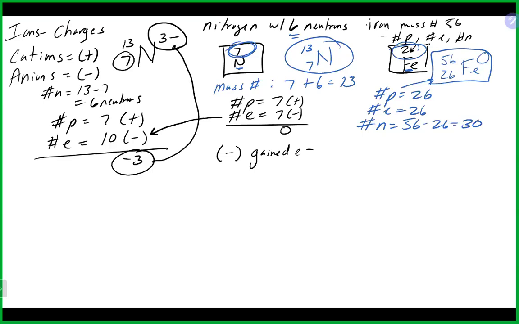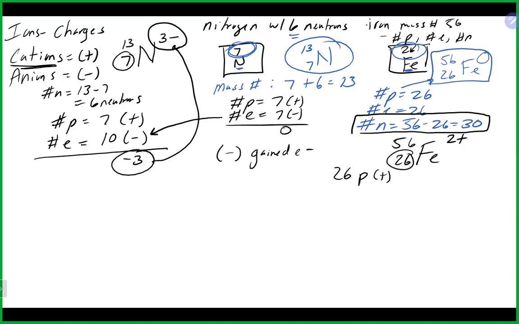Now let's take a look at the iron. Let's say iron here, we have the exact same guy, 56, 26, and we're going to give it a +2 charge in this case. Because it has a +2 charge, a positive charge, this is a cation, something with a positive charge. The number of neutrons here is still going to be the same as what we had above. It's going to be the 56 minus the 26, which would give us 30. Once again, much like the nitrogen, because this is still iron, it has to have iron's atomic number and number of protons. So this guy is still going to have 26 protons.